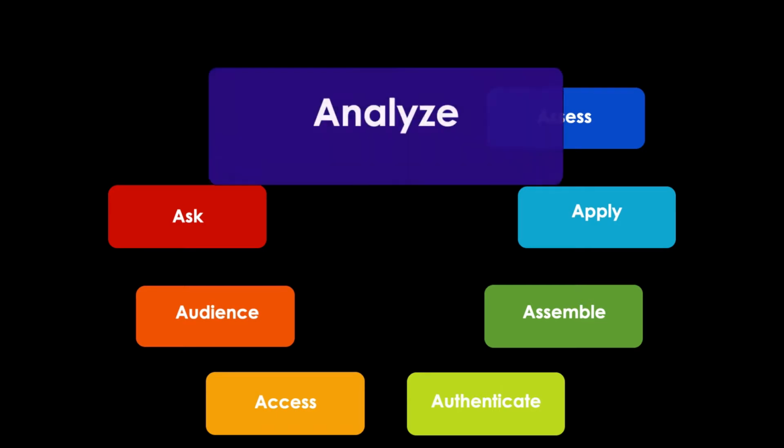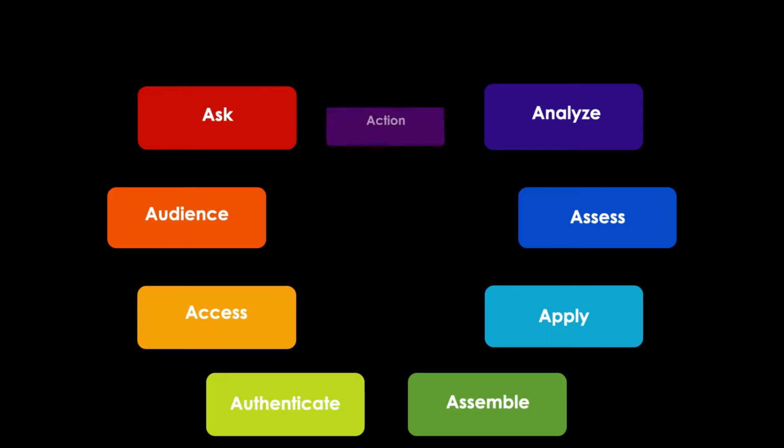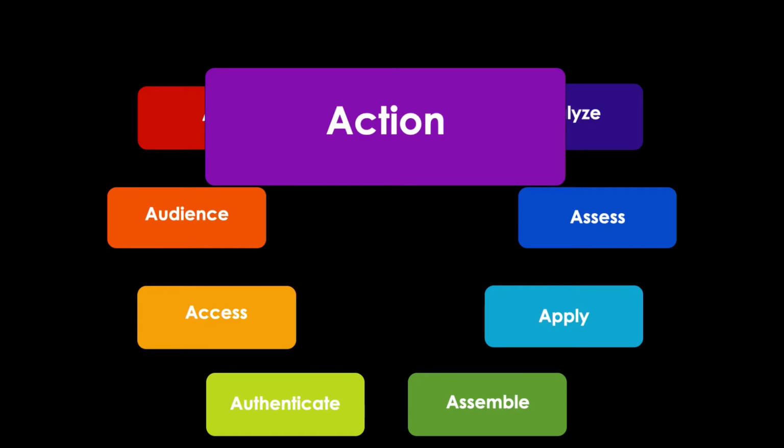Then we have analyze. Analyze is the reflection step. We stress that teachers explicitly teach learners to become critical reflectors through various activities and allow learners time to reflect. The last step is action. Have students utilize their new knowledge to take real-world actions as part of being a good global citizen.